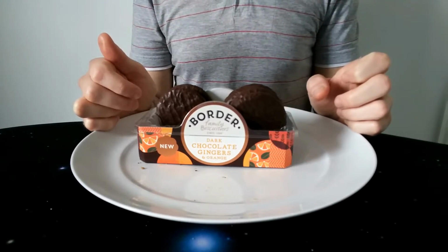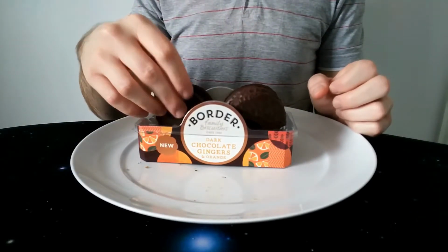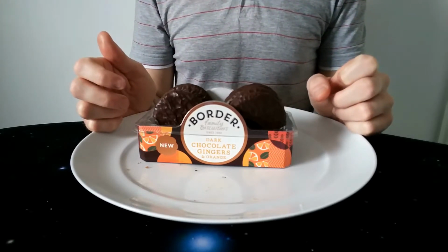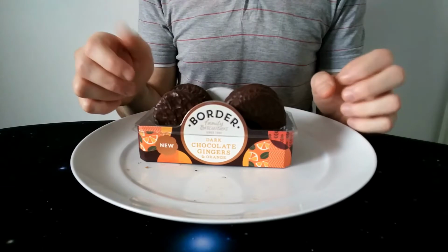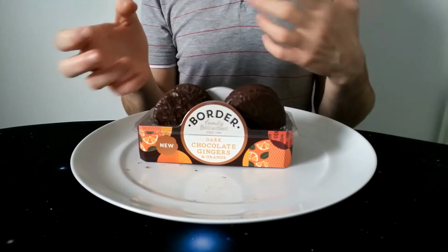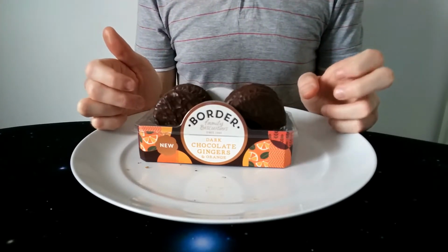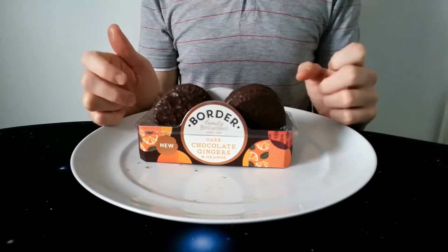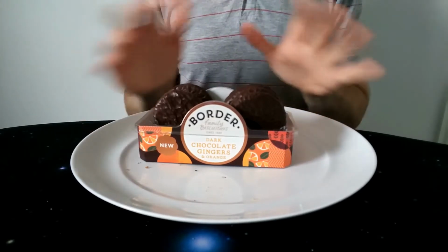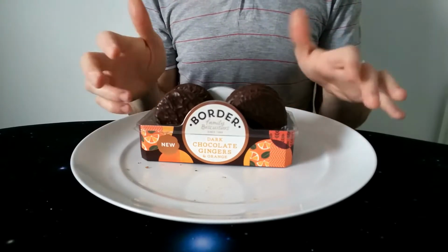So when eaten just plain like that, you do get a bit of a taste of the orange, but not really any of the dark chocolate. But when dunked, the dark chocolate really comes out because it's melted. I say it has to be a hot drink. It's melted, and the dark chocolate really sort of melts in your mouth. You taste it a lot more, and you also taste more of the ginger. The ginger really comes out more when dunked, for whatever reason. So it's a lot stronger a taste. It's really nice, but the orange just disappears completely. You don't really taste it at all when you've dunked it. And I think it is better tasted dunked.